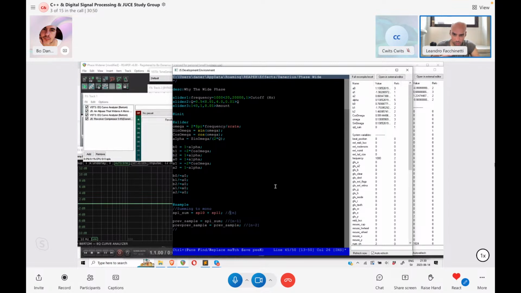If you reorder the two lines, then prev sample is going to receive the current previous sample, which is going to be the next previous to previous sample. I know that the phrasing is kind of weird, but that's what's happening. That's it? Yeah, that's it.